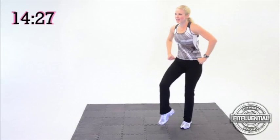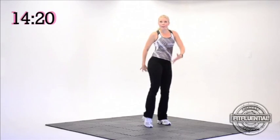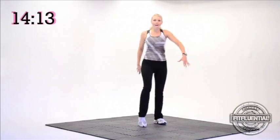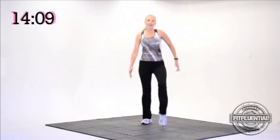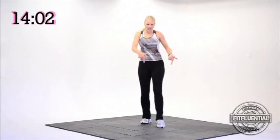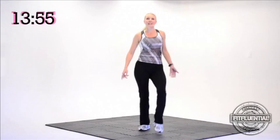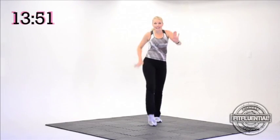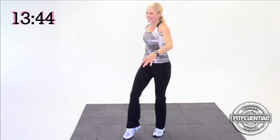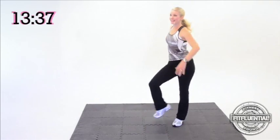Switch it up — tap forward, right, left, right, left. Easy at first, easy taps forward. When you're ready, start to pull the hip up as you tap forward. Let's enjoy this, a little bigger, come on. You've got that salsa rhythm. For fun — tap and march forward, four, three, two. Hold it in place. Tap and move back for four — right, left, right in place. Tap forward, in place, shake your hips, move it back, right in place.